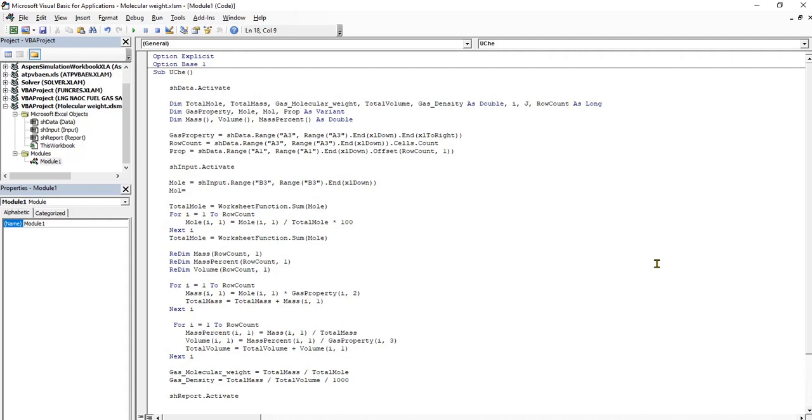The mole should be equal to. Let me just put 1 here. Copy this whole thing. Copy, Ctrl C, Ctrl V, paste. Now range. I need to start from B1.